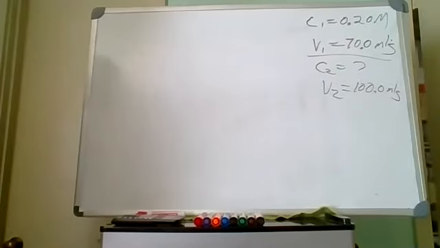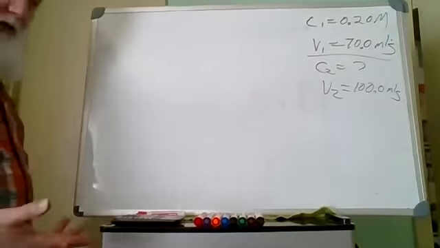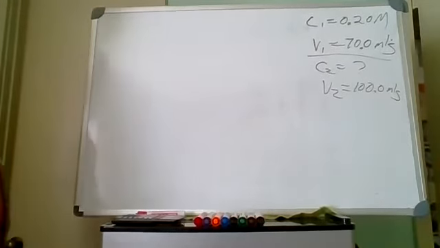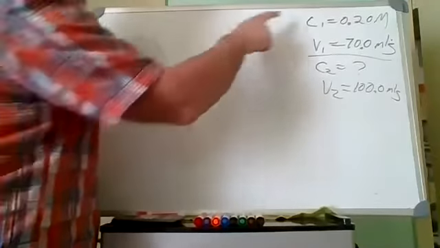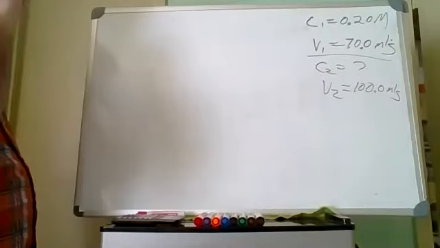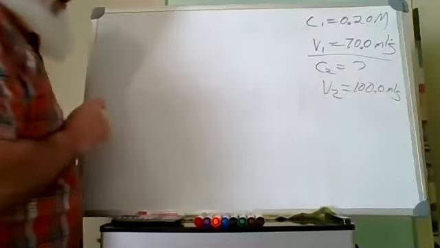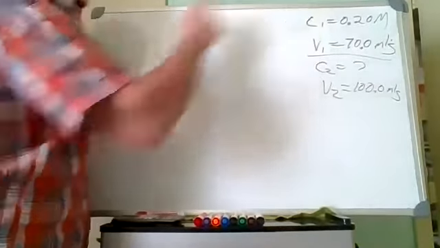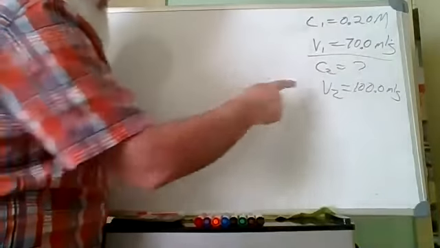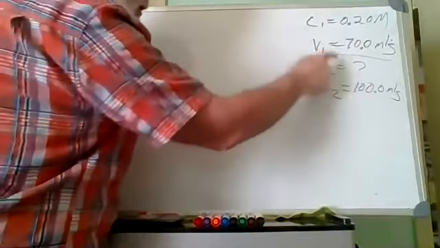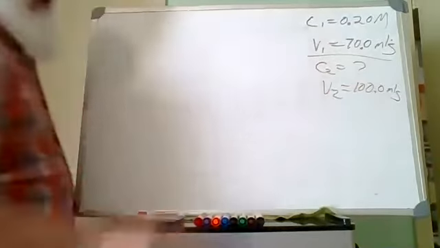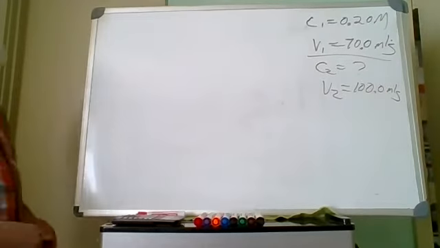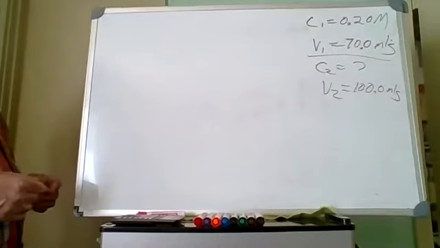Now let me just say one thing about when you're doing these dilution problems. They're extremely simple. Believe it or not, I just did these with the high school kids. But the important thing is you have to have the right concentration with the right volume. If you read that problem, it says 70 mils of a 0.2 molar solution. Those two go together. The final volume is the 30 from the acetic acid plus the 70 from the sodium formate to give me 100 milliliters. If you don't understand that, you need to say, Raymond, I don't understand that, make it clear. Then we're going to calculate the new concentration after we mix the two together.